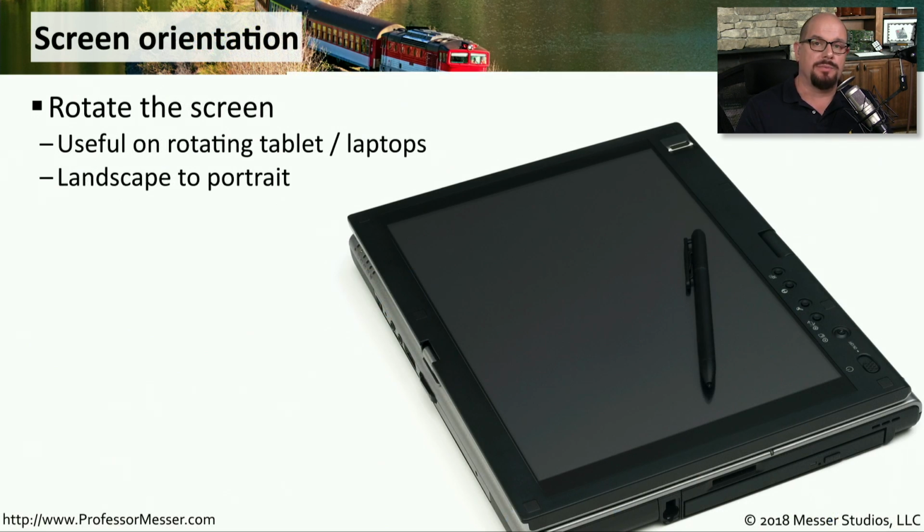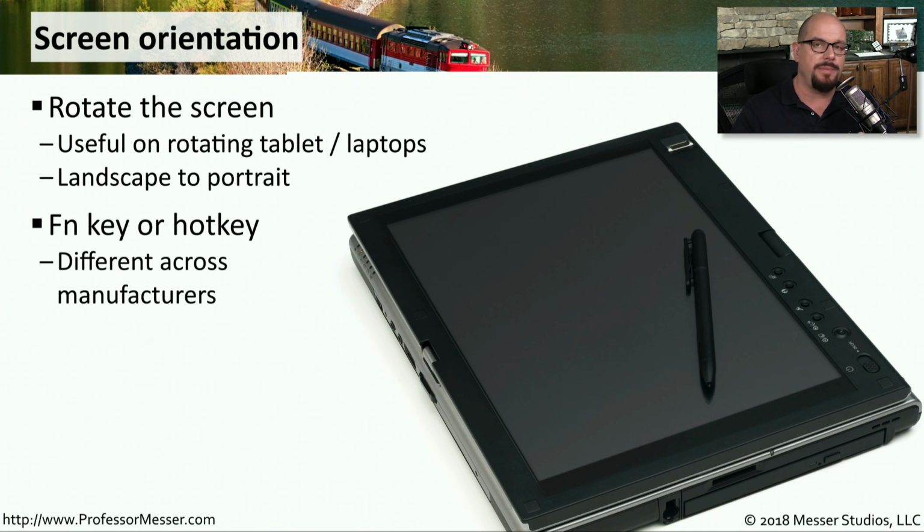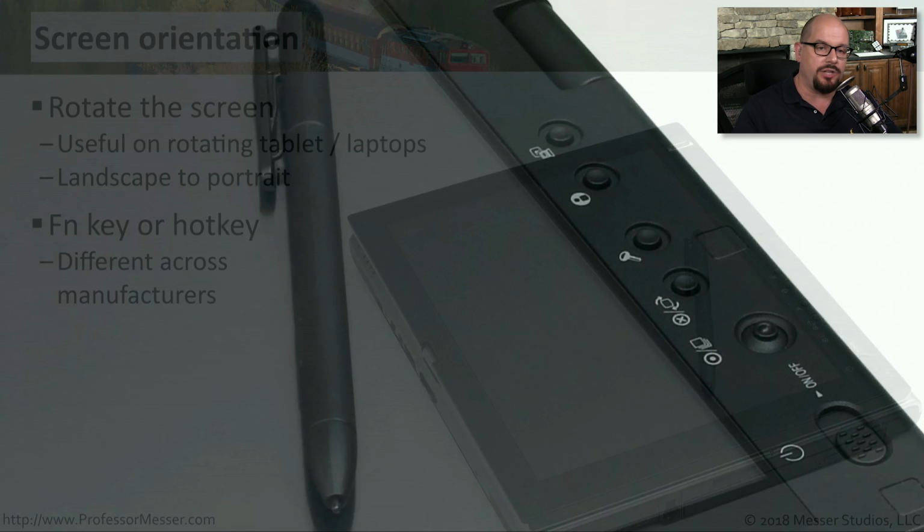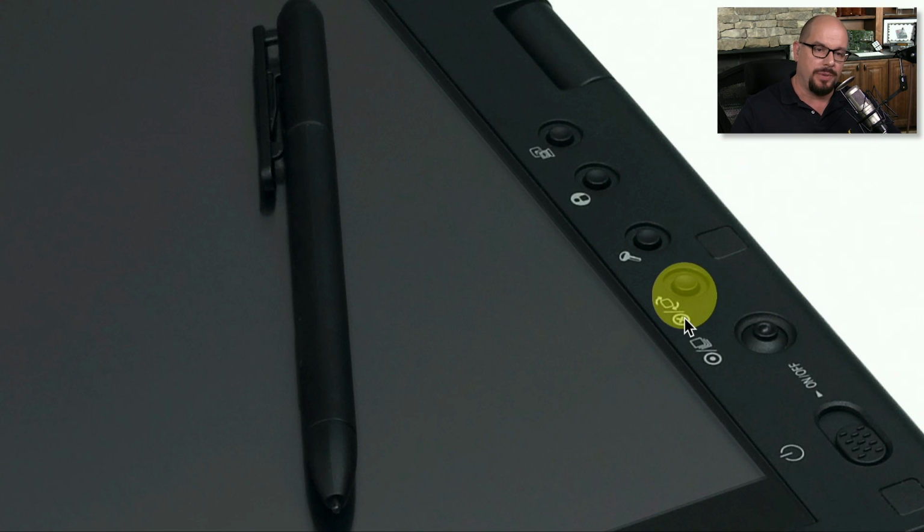Our modern laptops allow us to use our laptops in different orientations. So we might have it in a landscape mode or portrait mode, depending on what we're doing with a particular application. There may be a function key that allows us to switch the orientation, or there may be a hotkey that's on the laptop itself that allows us to change what the orientation might be. So we can simply press a button and it will change from portrait to landscape.